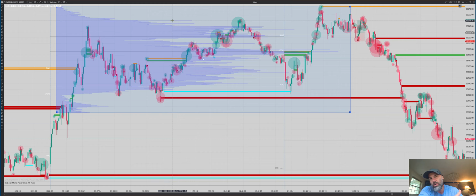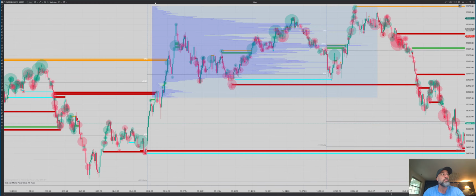So the risk reward probably ended up being, you can see what it is, just eyeballing it, probably 1 to 1.5. So okay, but high probability at the end of the day. So I was happy with that. And honestly, I just sat on my hands for the rest of the day.